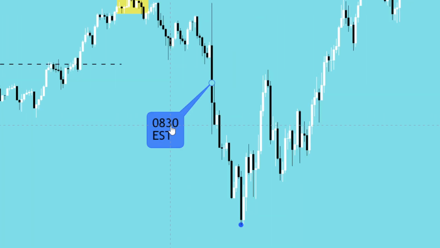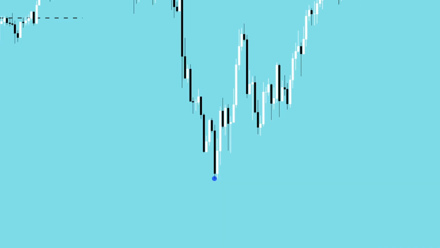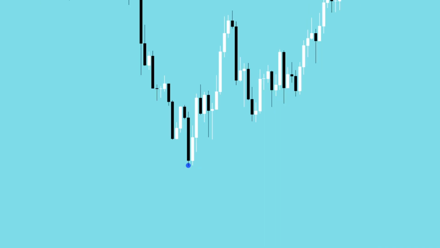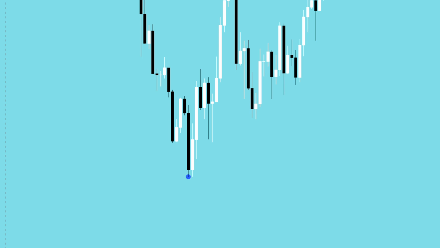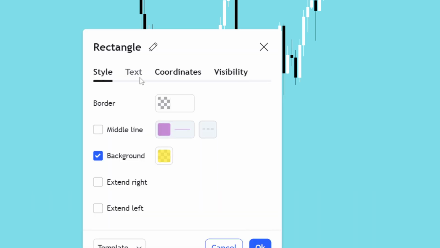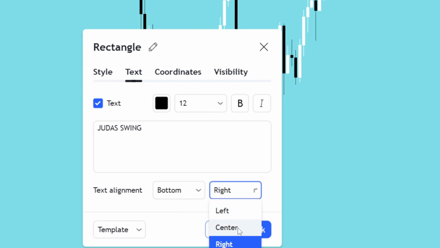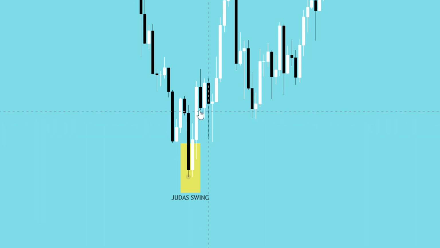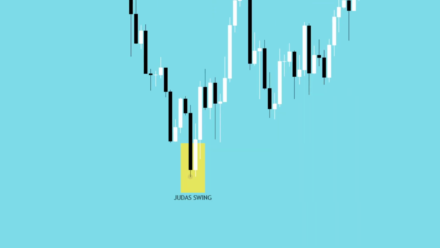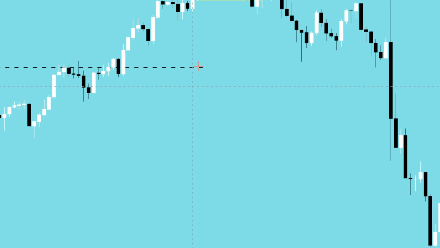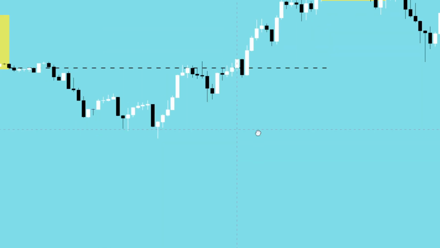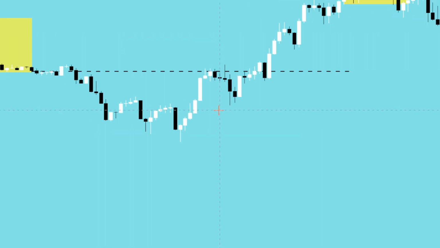Now it's from this point that we identify our Judas swing. This Judas swing down here is very easy to depict if we understand what we're looking for. If I quickly mark this up as the Judas swing, it typically represents the low of the day in a bullish market. So we understand we're below the interbank price delivery opening time, below the New York midnight opening price.